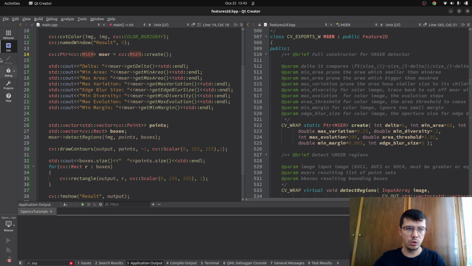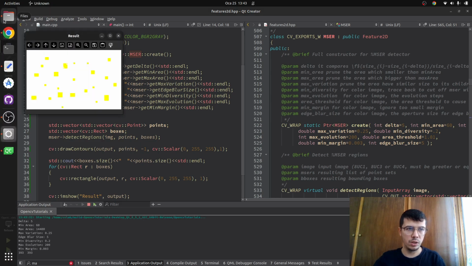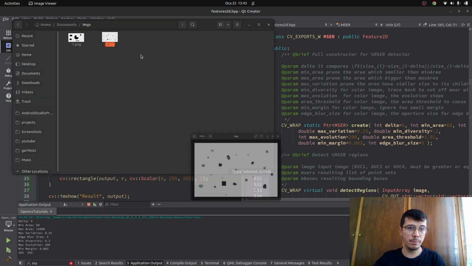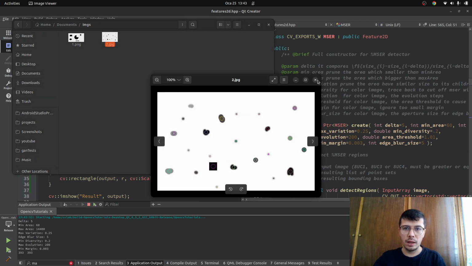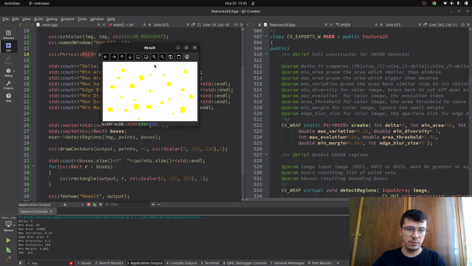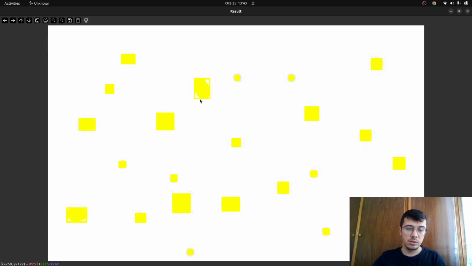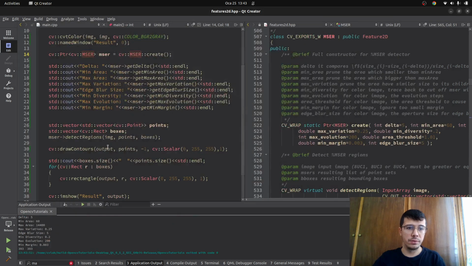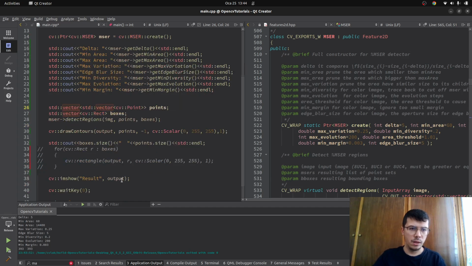If we run the code, we were making an example on this blurred image, and last time our result was replacing the pixels of the regions with yellow pixels to be able to see them, and we were also drawing a rectangle around it, which is also a result given by this MSER class. But for this video we do not need this rectangle. I can comment that out.